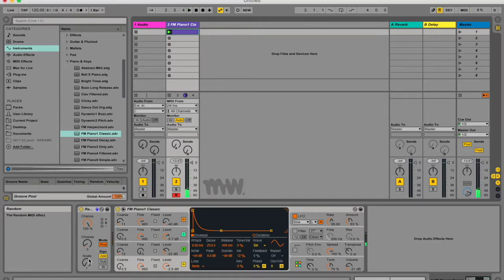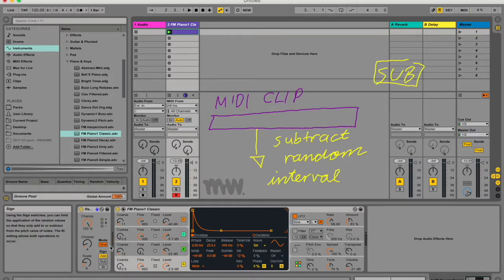Now if I change scale to 2, now this means you've got 3 choices and they're each 2 semitones apart, which means they're each a whole tone apart. So I've got C, I've got D, and I've got E. Those are your first 3 notes in your C major scale. And I hope that you understand the pattern. So if I change scale to 6, that would be a 4th, and this will sound very chordal. Now just a quick reminder, subtracting would do the same, except it would be below your incoming note.